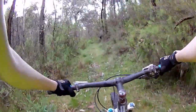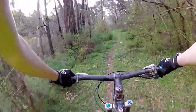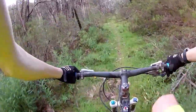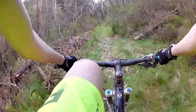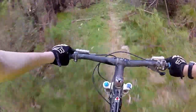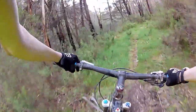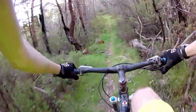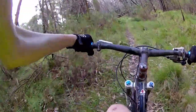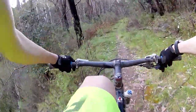I normally use one-finger braking - sorry, two-finger braking. I have two fingers on the levers whenever I feel like it. Two fingers is okay to brake, but one finger is normally recommended because you get more grip on the bars going down the chunkier stuff like this. It may not look too chunky but there's quite a fair few roots. There's another pedally bit just here, but again it's not too long. I like short punchy climbs rather than long prolonged ones, because that way you don't lose your energy for too long.